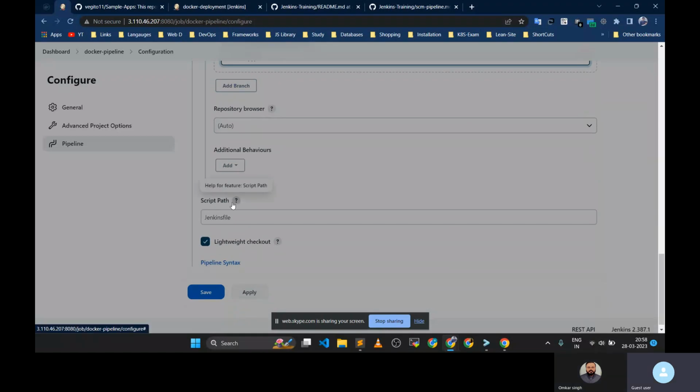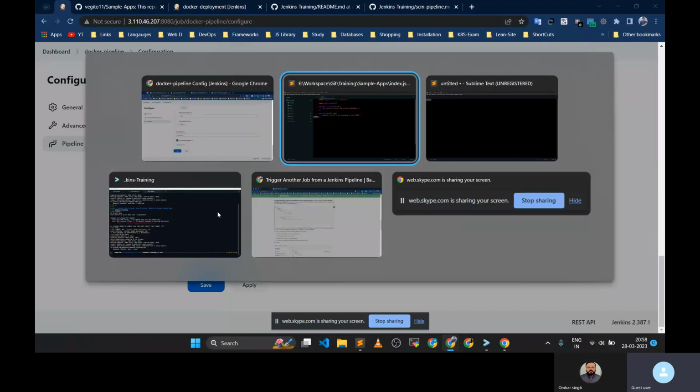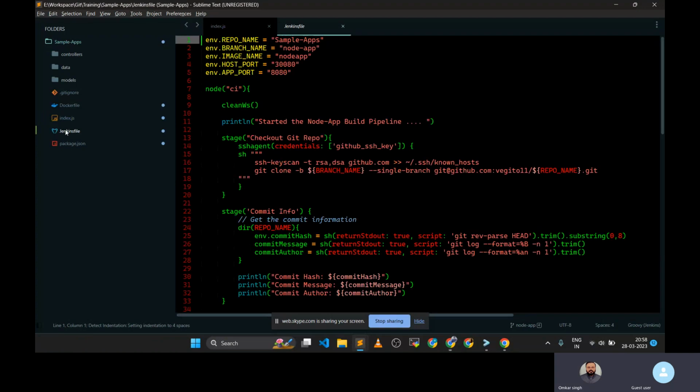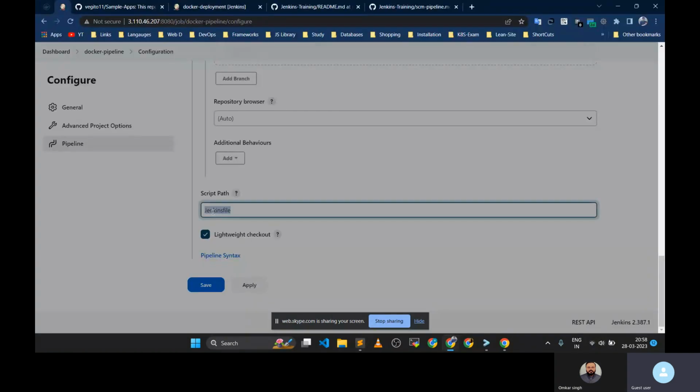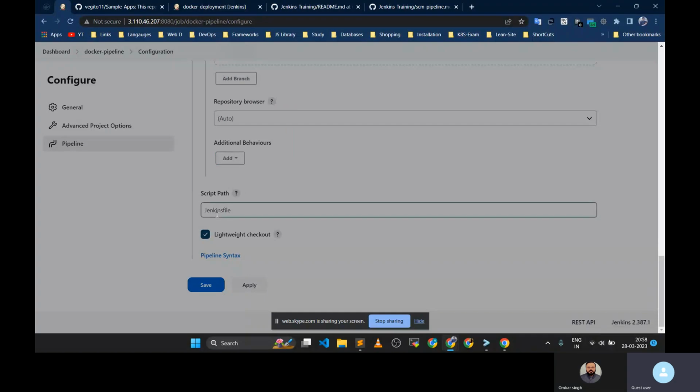And now the script path. What is the location? Here, create a file with the name Jenkinsfile inside that repository and give that file path. It will search for that code inside this particular folder. Currently we are not giving any folder.